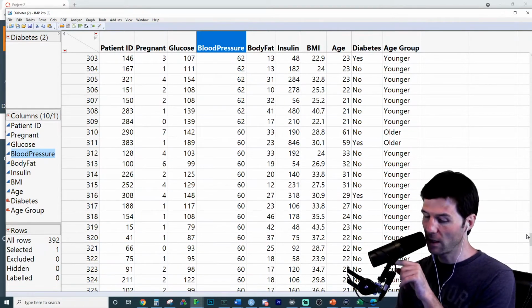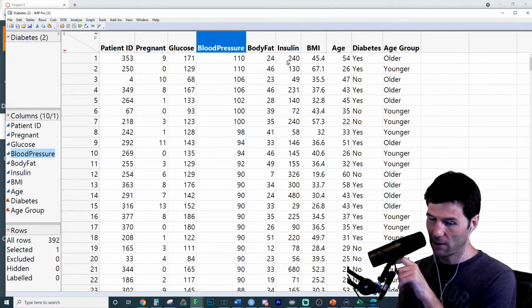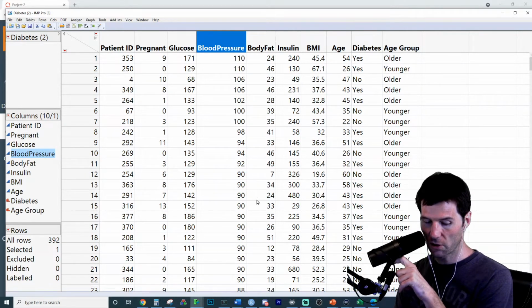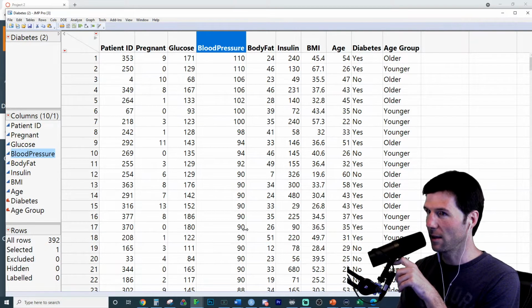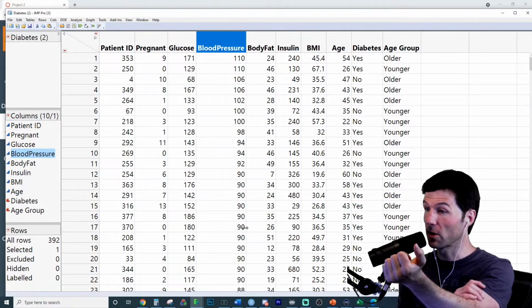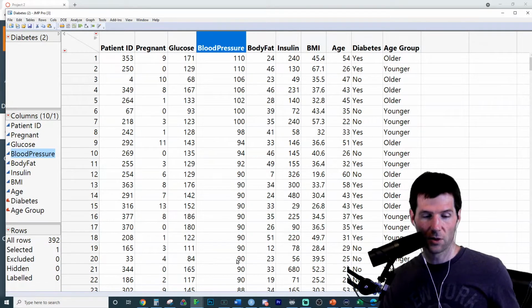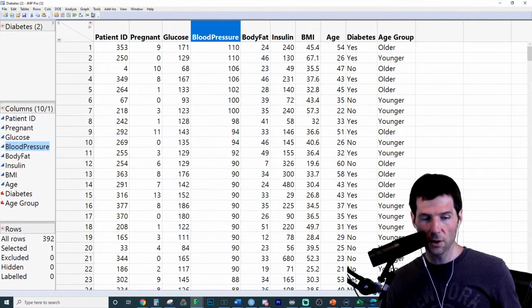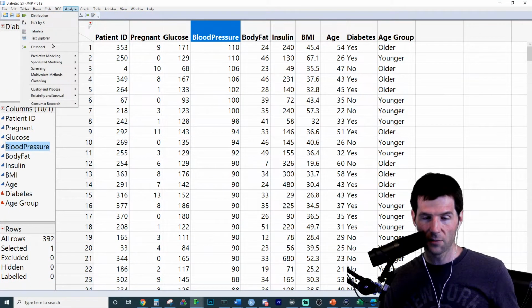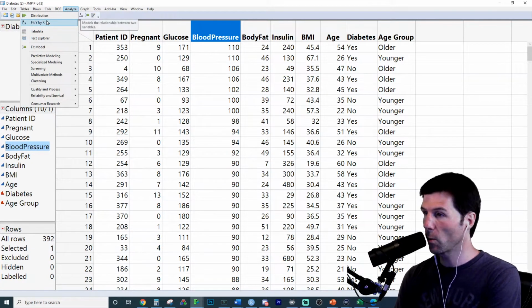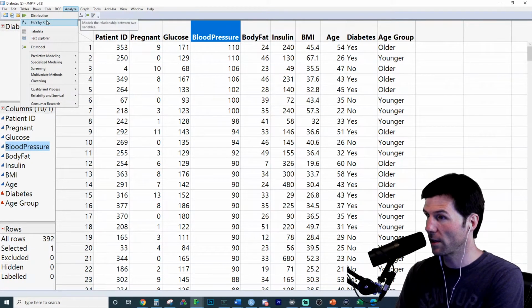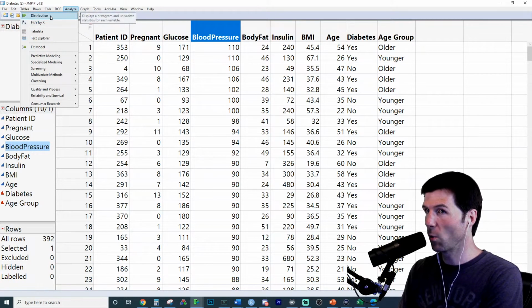But this would have to be diastolic because none of these numbers get anywhere near systolic unless you're talking about like the 100. So I think they're collecting the diastolic, which is when your heart's not pumping. And 80 is a good number to test. So let's see if there is evidence that people have a diastolic different than 80. So we're doing a one sample t-test, which is one quantitative variable.